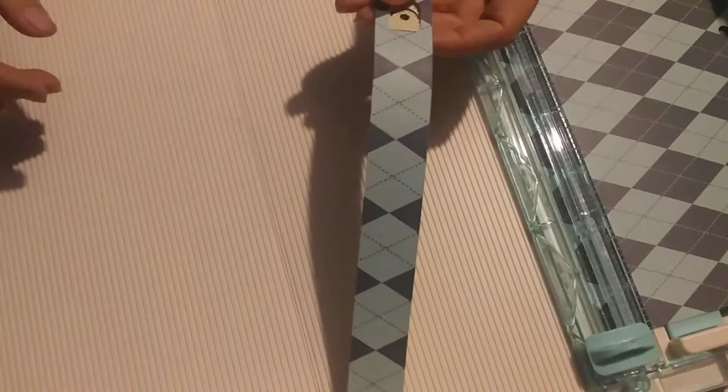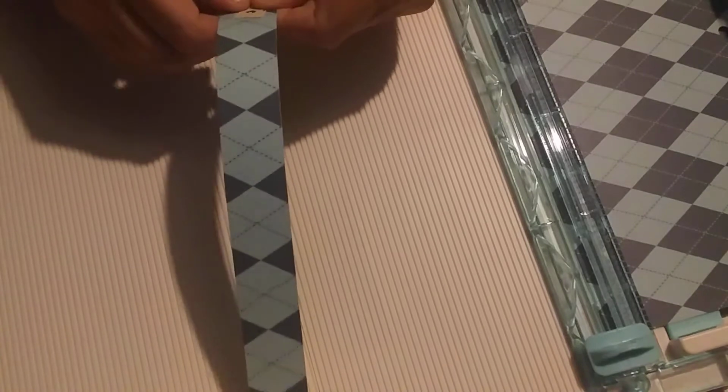And then how do you do it? So you do it like this, and then I think you fold it in like that. Yeah, like that. Does that look right? Yeah, I think that's how you do it. I don't know, something like that. So, and then you, of course, don't have it that long. I don't know if that looks right. That doesn't look like it did when I made it last time, but whatever. Let's cut it off a little bit.